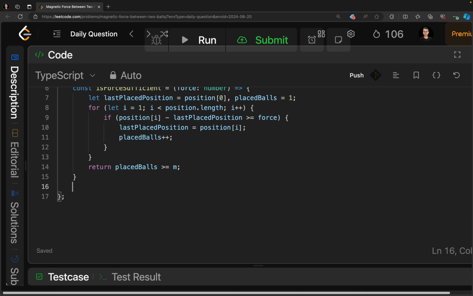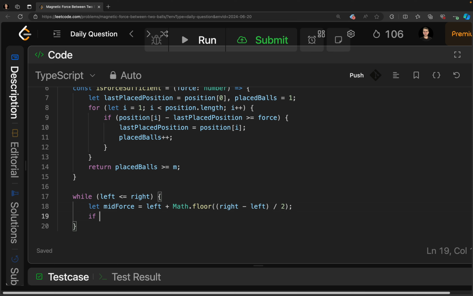So let's type while left is less than or equal to right. We will create a new variable midForce equal to left plus Math.floor((right minus left) divided by 2).